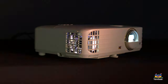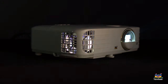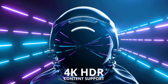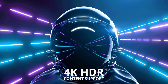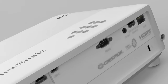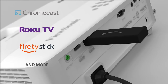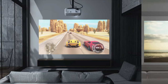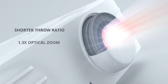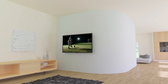Its design prioritizes versatility, featuring an ultra-low 4.2ms input lag, an impressive 240Hz refresh rate, and USB-C connectivity for seamless streaming from gaming consoles like the Nintendo Switch, providing an elevated gaming experience. Setting up the PX748 4K is a seamless process, thanks to a 1.3x optical zoom, anti-warping stabilization, and automatic horizontal and vertical keystone adjustments. These features allow for flexible mounting and easy installation on screen sizes up to 300 inches on various surfaces.